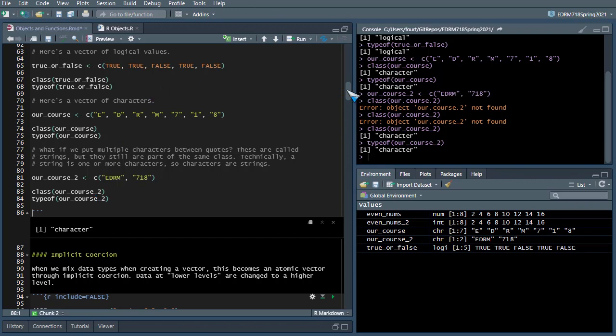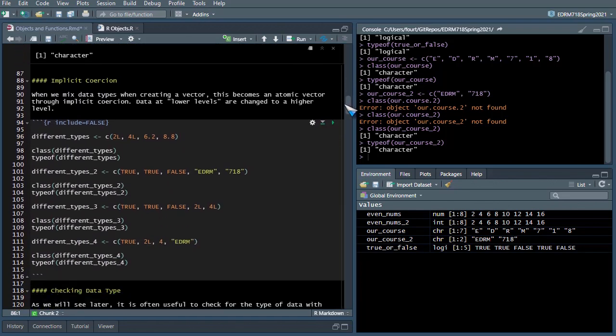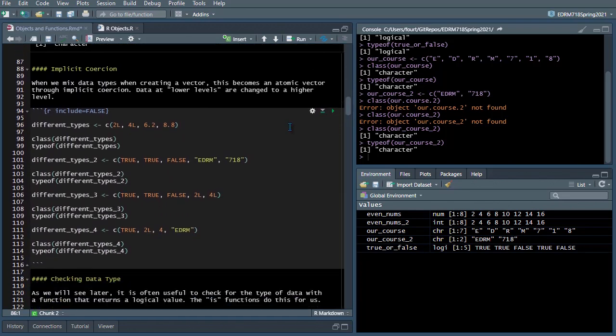Now let's talk about what happens when we mix data types and try to create a vector. R is always going to create an atomic vector, even when you mix data types. Wait a minute, you say. You said that atomic vectors were all the same data type. Yes, I did indeed.